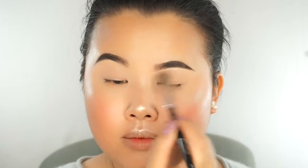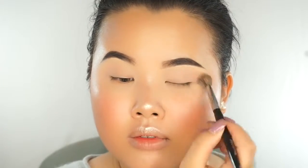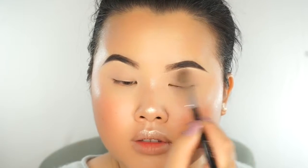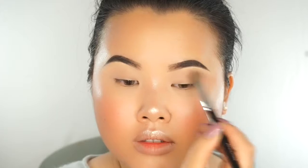I'm gonna start off with Makeup Geek Cosmetics Sorbet. It's this very kind of light pastel pink with my Sigma E40 brush, and I'm gonna take this shadow and dust it all over my eyelid. And when I'm working with Makeup Geek Sorbet, I wanna bring it not only to the eyelid, but up a little bit up here above the crease.